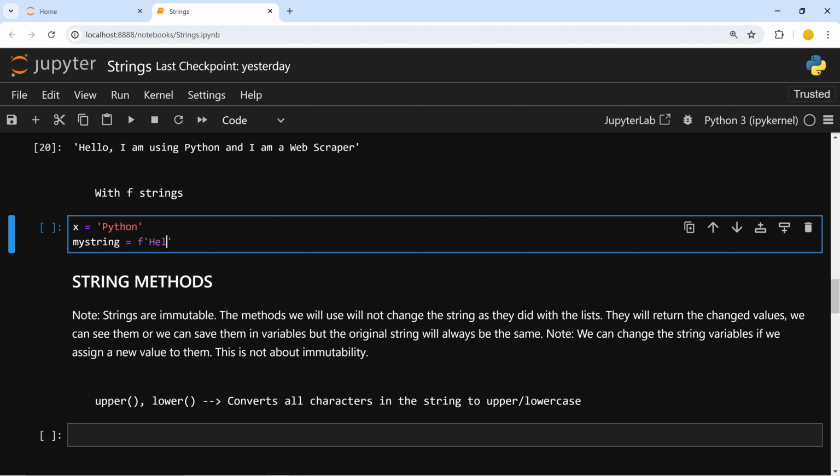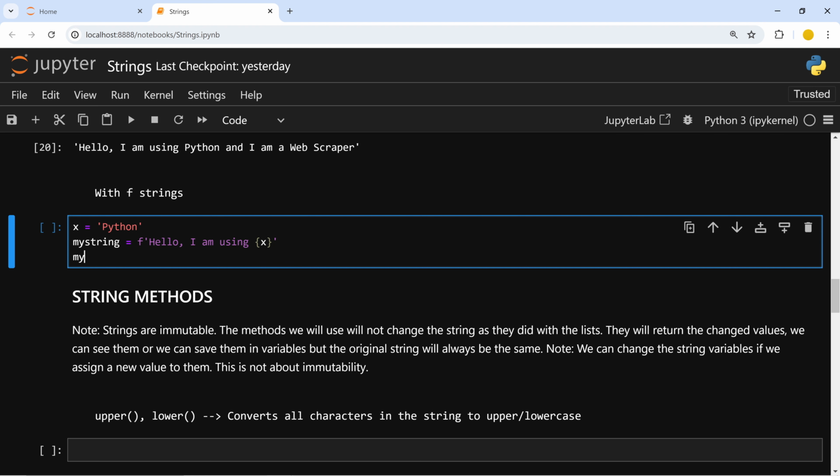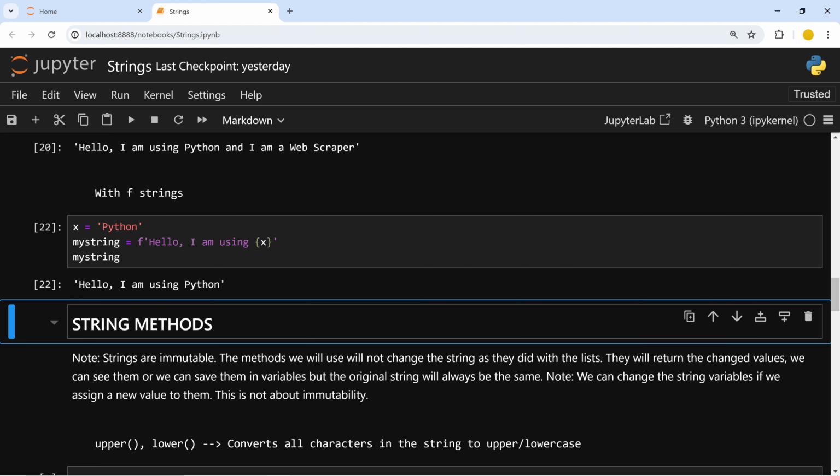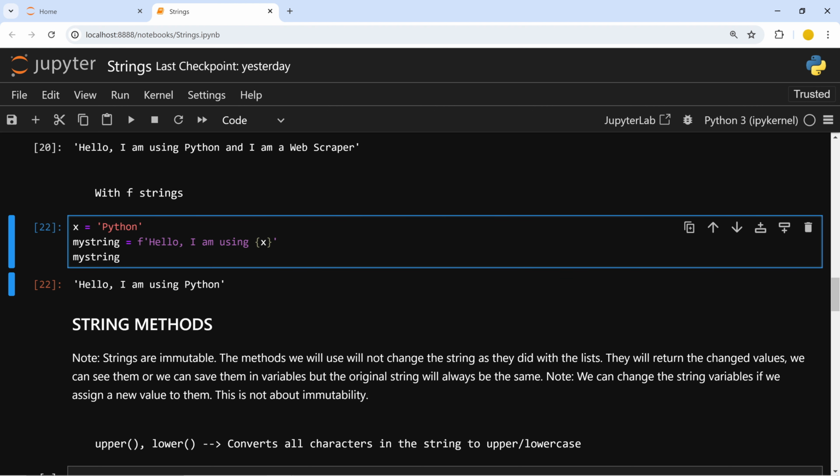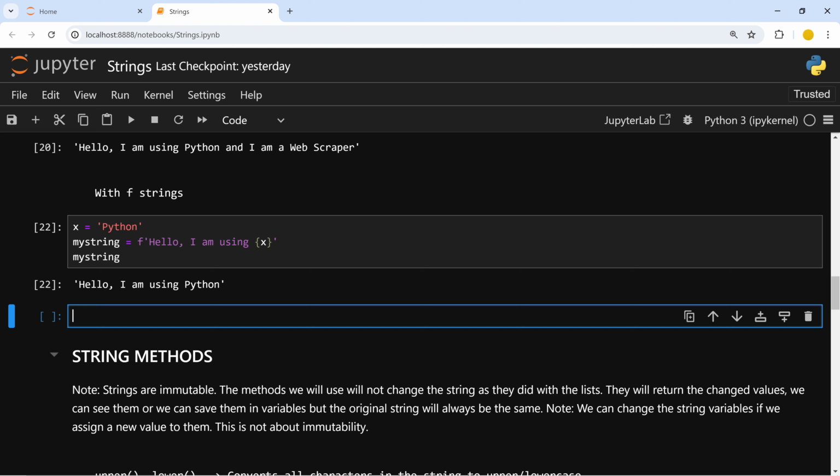Okay, let's write hello, I am using, and open braces again. And in this method, you can directly put this variable into the braces. You don't need to call any method at the end. You can just put the X in here, and if you call my string, you'll get the string directly at the end.